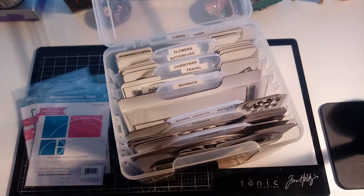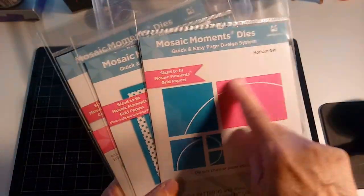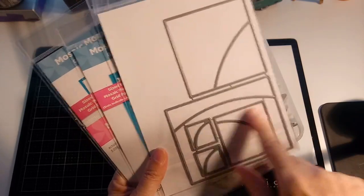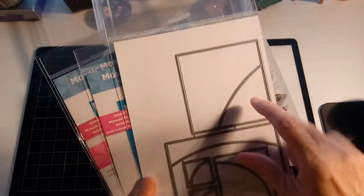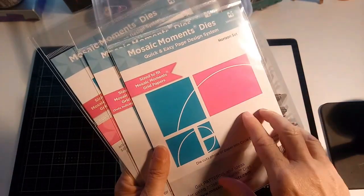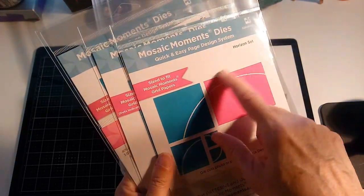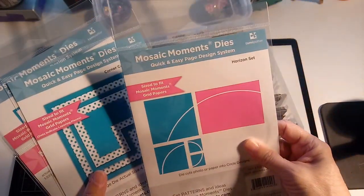So that's the dies. And then they came out with the even fancier thing. So let's say you wanted to put a curve on your layout. So I really like these dies, and I haven't played with these yet, but maybe this is your photo and you've got a big picture in the middle that you're showcasing, and then on the outside it could either be more of the photo or it could be printed paper. And there's some layouts that people have made with these that are just gorgeous. So that one's called the horizontal set.